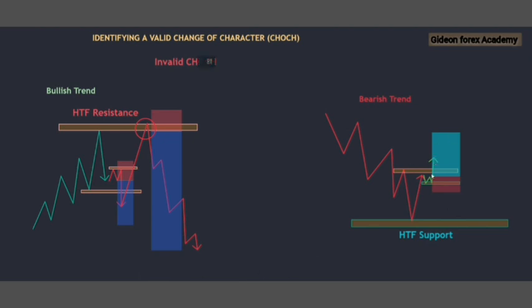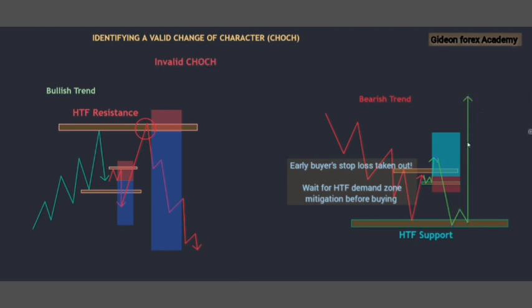So guess what happens when you buy prematurely here? The price can return to mitigate here before rallying all the way to the upside. So you should be patient enough to wait for this support to be mitigated or demand to be taken out. Liquidity is also gathered below here after this change of character happens. So don't jump in to buy prematurely when you see a manipulation in between here. Always wait for the price to return to mitigate the higher time frame demand or supply area for you to sell or buy. I hope that is clear.